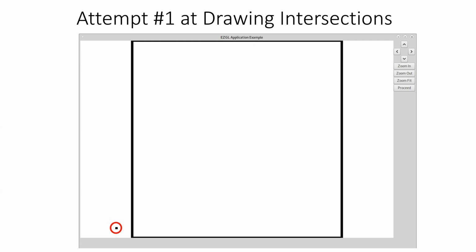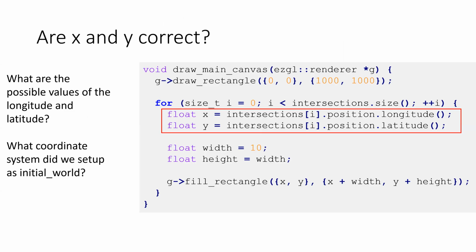That's a good way to do it, because EasyGL has this transformation matrix. You can ask for any coordinate system you want, and it'll take care of it all, even as you zoom in and out. The other way to do it, which is horrific and you should not do, is you just say 0, 0 to 1,000, 1,000, that's the way it is, and I'm going to start inside all my drawing calls trying to do all sorts of conversions myself. Don't do that, right? That's really bad software engineering. The graphics library will do the conversions for you. Just ask for the right coordinate system. Does that make sense?